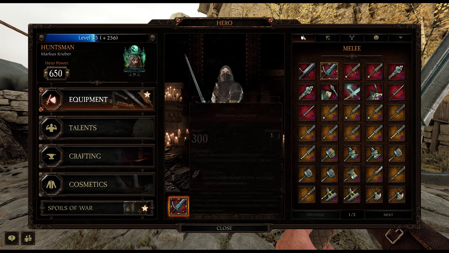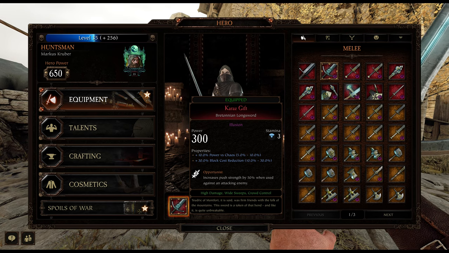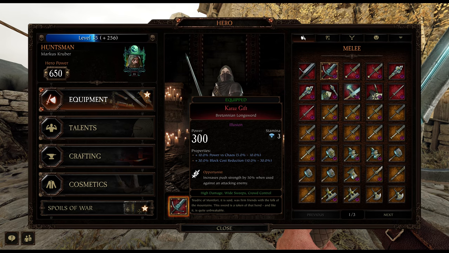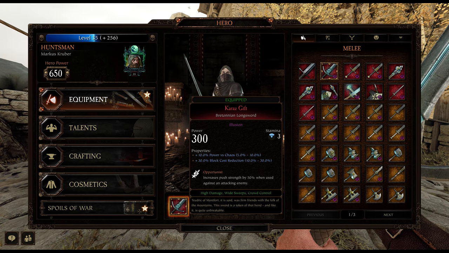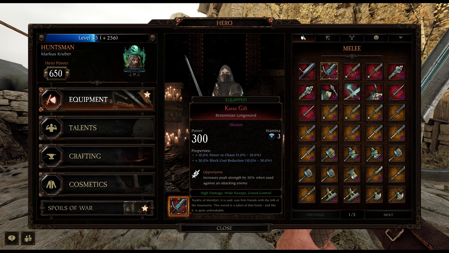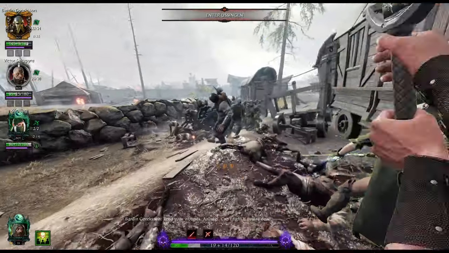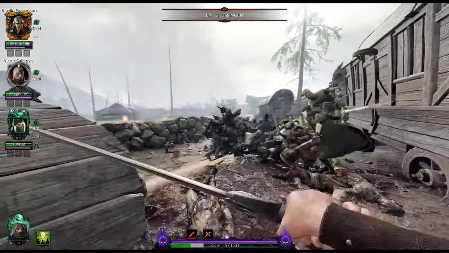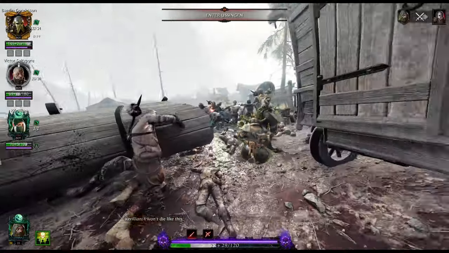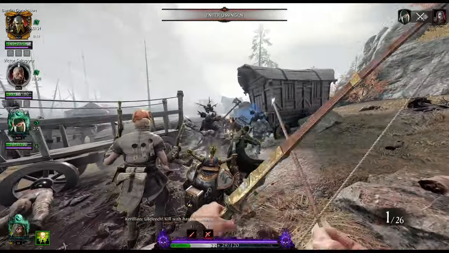For the equipment today, as I mentioned, the featured weapon is the Bretonian Longsword. On it, I have Power vs Chaos and Block Cost Reduction. Power vs Chaos, since Chaos enemies have more health, and Block Cost for some defense. And Opportunist, because Opportunist is a bit of an underrated trait. It says it increases push strength by 50% when used against an attacking enemy. So not only does it work when you physically push something, but it works when you're attacking as well.